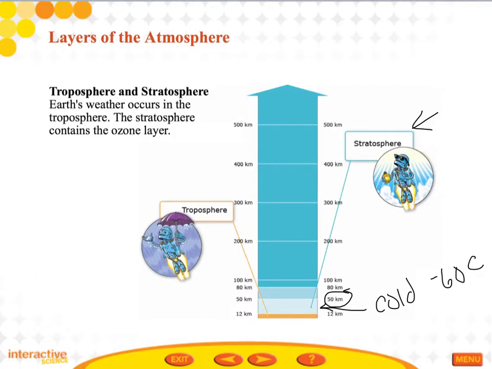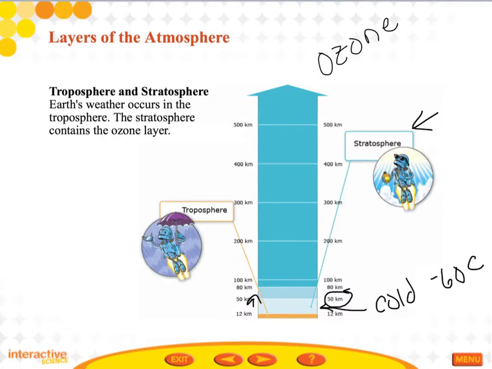Now, however, the further up within the stratosphere that you get, it gets warmer, and that's because of the ozone layer. Now, if you don't know what the ozone is, ozone, O-Z-O-N-E, the difference between this form of oxygen is that it has 3 atoms in each molecule instead of the usual 2. So when the ozone absorbs the energy from the sun, that energy is converted to heat, and it warms the air within that stratosphere layer. The ozone layer also protects the living things on Earth from those damaging ultraviolet radiation rays that come from the sun.